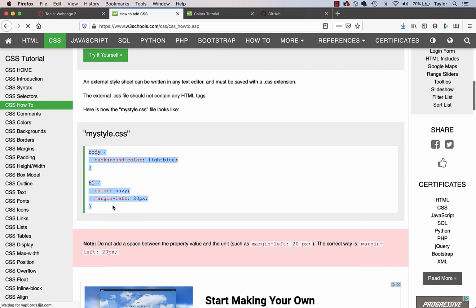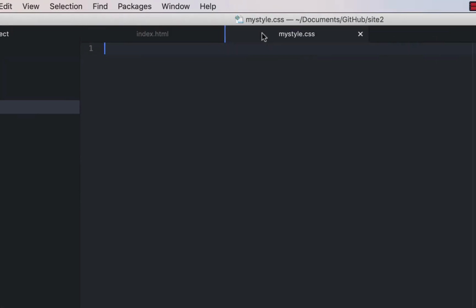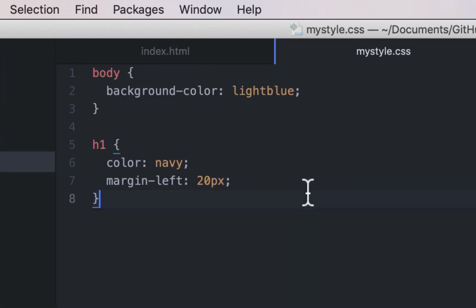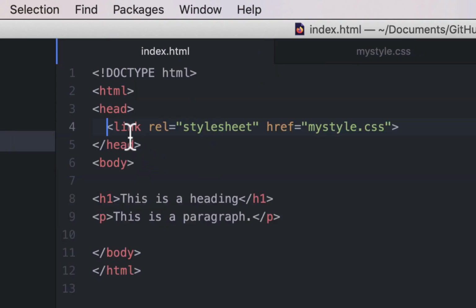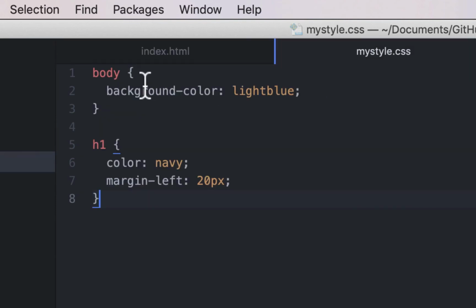So that has references to the body and the h1 tag. Let's take a look at these in more detail. So CSS has a little bit of a different syntax, which you can kind of think of as the spelling and grammar that makes computer code operate. You can see here that we're identifying a particular area of our material, so the body. That means that every single thing that falls in between these two body tags will be subject to the rules that are found between what are known as these curly braces, these little mustaches.